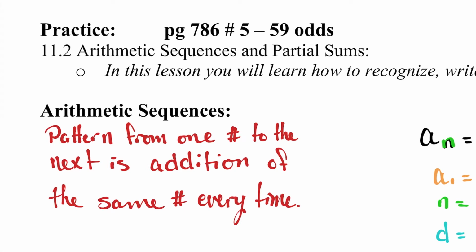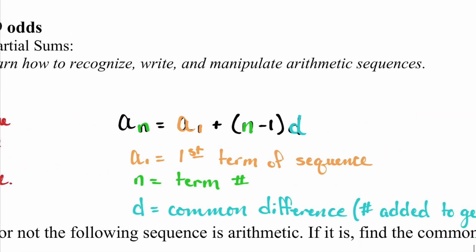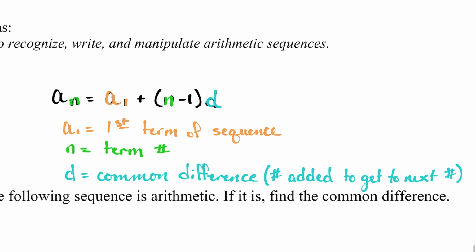every single time. Here I say addition just because you can be adding by a negative number, and that's technically subtraction as well. So we're adding by the same number every single time to get from one to the next. And because we have that really cool pattern of adding the same number every single time, we get to use this formula. So a sub n, which is talking about whatever term number, so the 11th term, the 12th term, the 478th term, is going to be equal to the first term plus our term number minus 1 multiplied by our common difference. So whatever number we're adding every single time, we multiply that by our term number minus 1 and then add that to our first term in order to get whatever term we're trying to find.